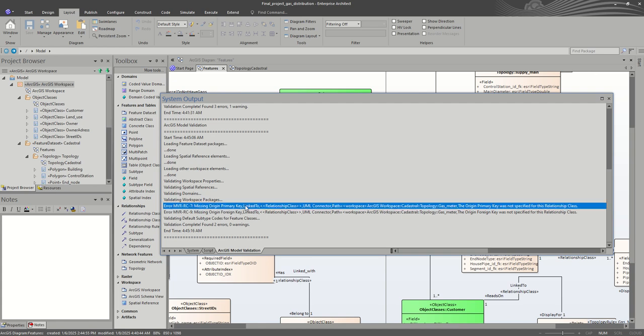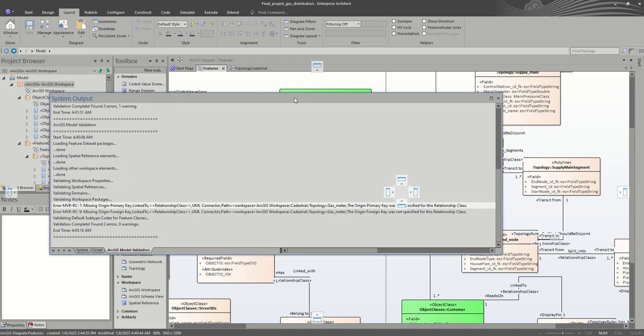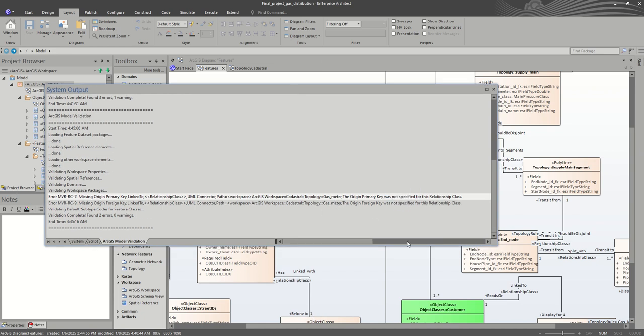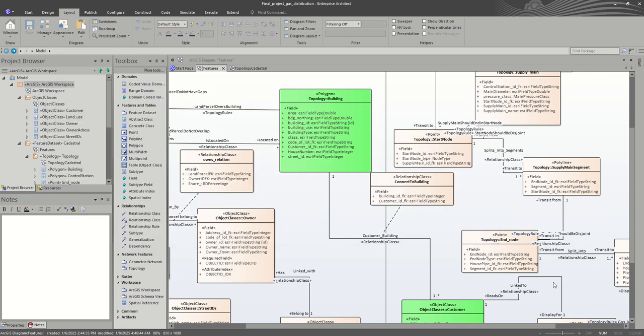So I double click. I want to see the relationship. Yeah, it is linked to gas meter and customer. I have to define the relationship, the primary key and foreign key for this relationship.